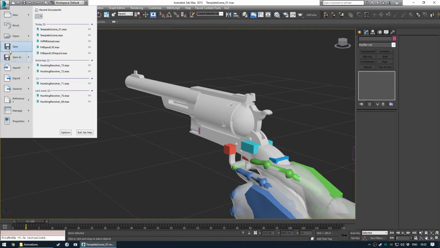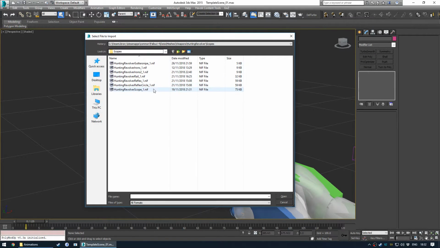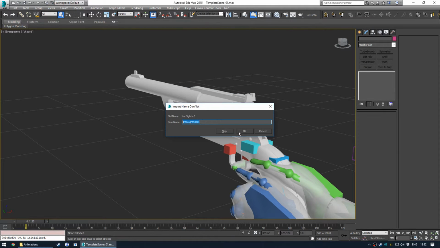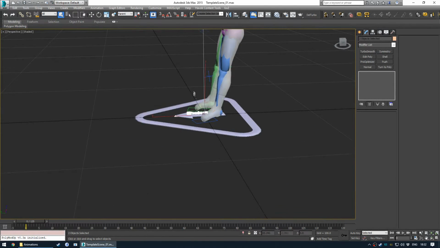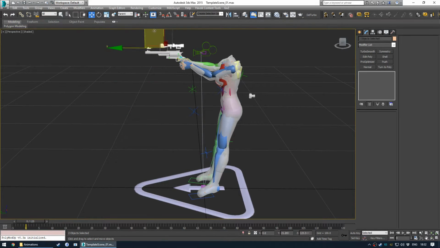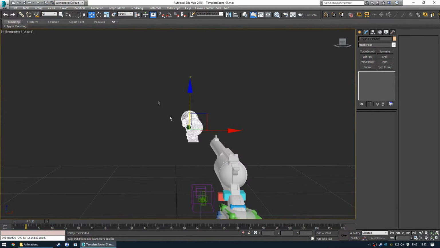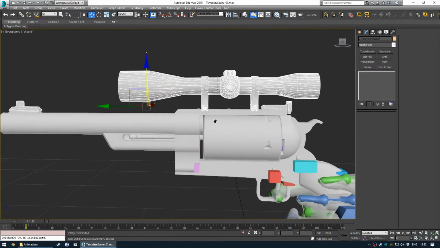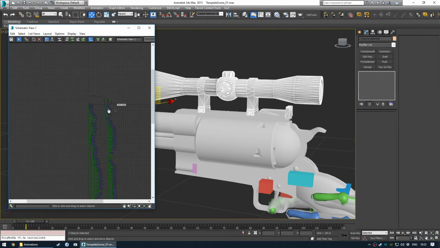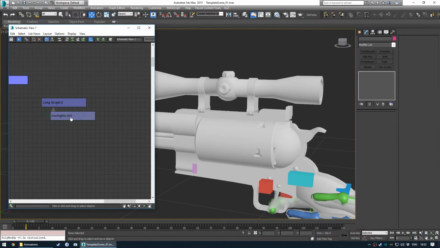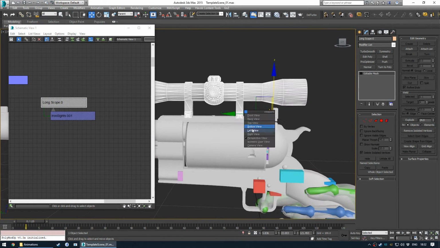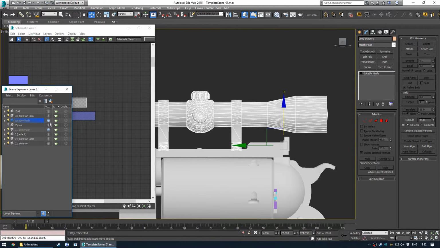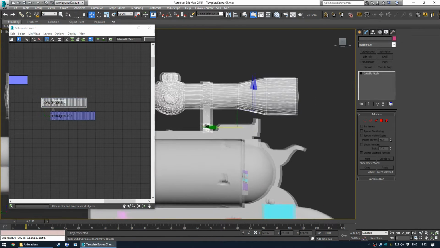Okay, so let's bring in the long scope. Now the reason why I'm bringing in multiple scopes is because we need an idea for where the hand can and can't go in the animation. So for example, if I was to close the cylinder with my left hand, once I do the animation, it can't go over the receiver because the long scope might be there in the way, you see. So, right, this might be multiple NIFs under the same, yeah, so it is. So what I'll do is I'll parent the iron sights to the long scope, and then I'm going to have to unfreeze the layer to actually be able to snap stuff.